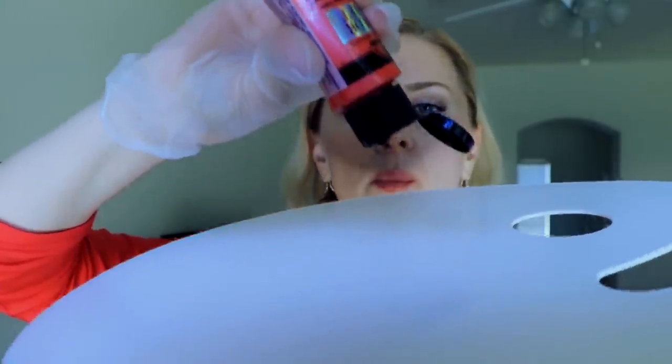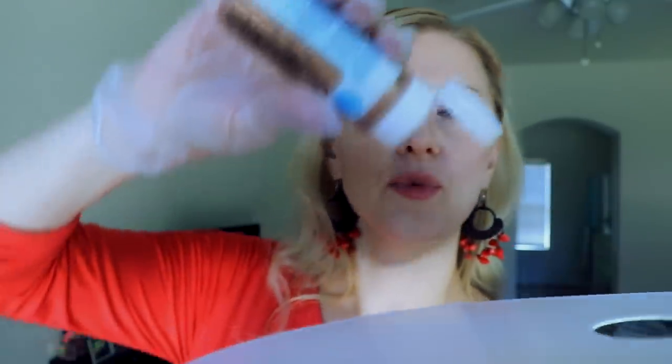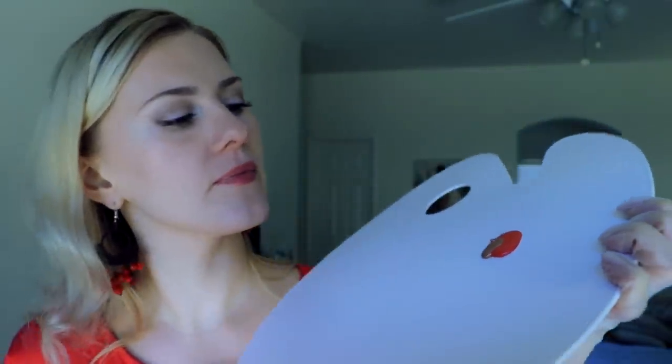Let's do calligraphy — I'll write some letters right on your side. First we need to pick our paint. I vote this color-shifting paint, which is Red Flesh. It's so pretty — it's actually almost the same exact color as my shirt. And I would like to combine it with this Rose Copper color. It's a little more liquid though, so I'll put less of it. What do you think? Not bad.